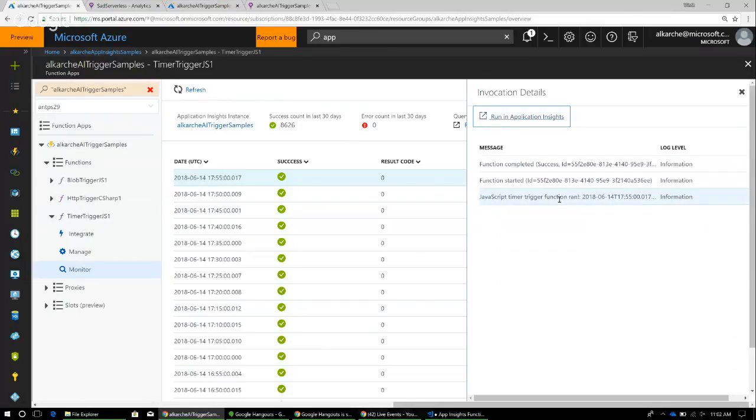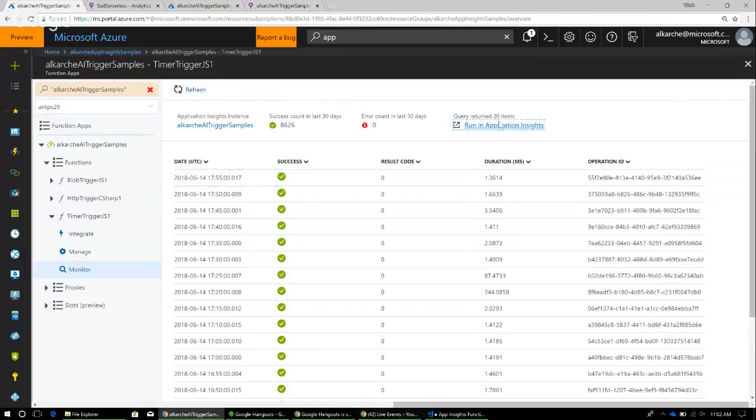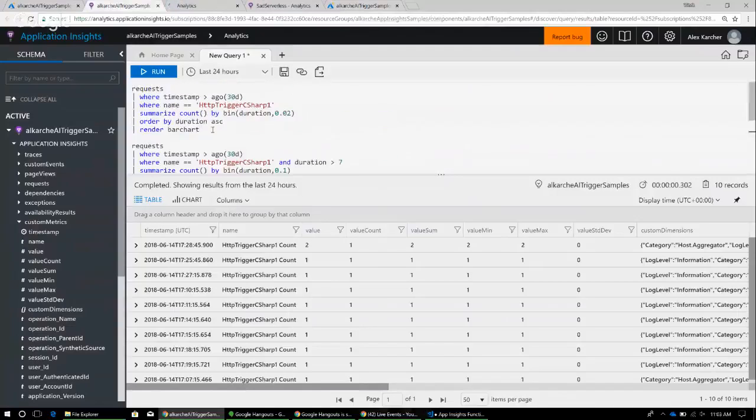So you don't absolutely have to actually leave the Functions portal, go to a different app, go to App Insights in order to see this data. And one of my favorite things in here, we obviously have this pre-canned information, but I like that you can run any of these queries in the App Insights portal. I have it opened up over here so that it'll load just a touch faster. Actually, here, I'll just use this one to see the exact query.